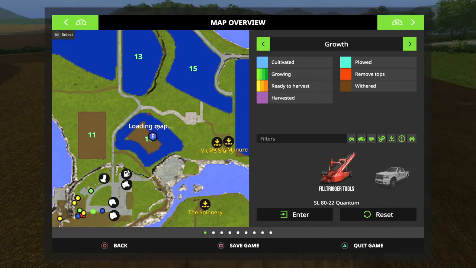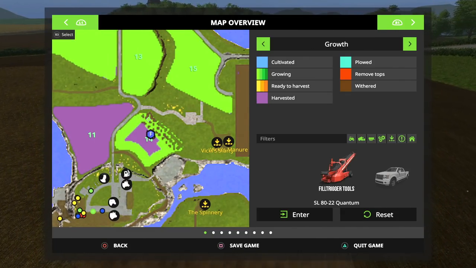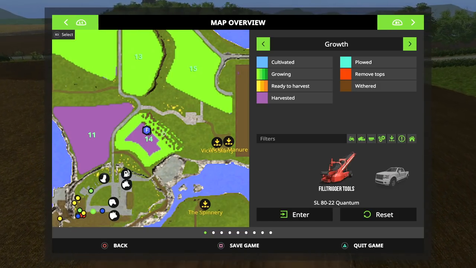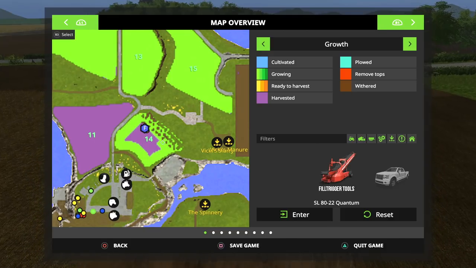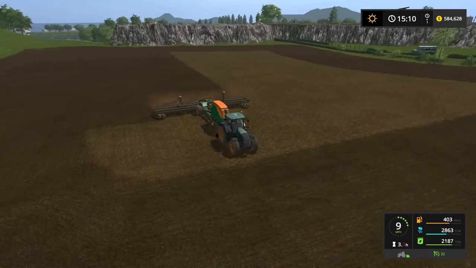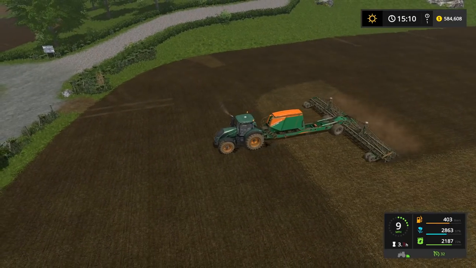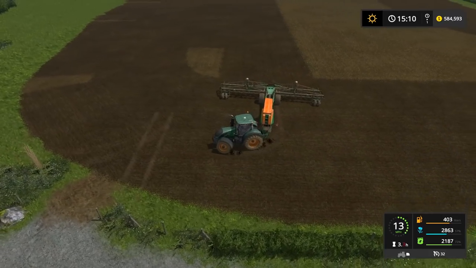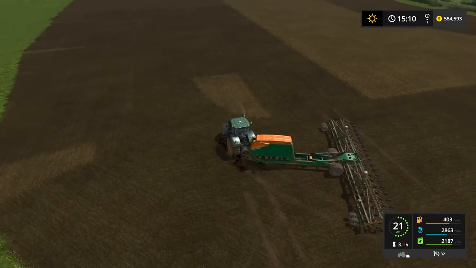Now, one thing I do want to check, because this field, we did put stuff down in it that was kind of funky. Yeah, see all this right here? All these chunks? Those were, I believe, where we put down. Yeah, we're going to have to plow all that up. Oh boy. Let's hit this. Drop it down.